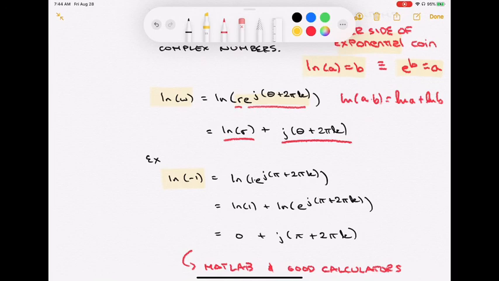So I'm going to express -1 in terms of its generalized polar form. That's going to be 1 e to the j pi, which puts us 180 degrees from 1. Then I'm going to put in that 2 pi k part as well, because polar form can support any of those 360-degree rotations. So -1 in generalized polar form is e to the j pi plus 2 pi k. Now I apply my rules of logarithms. I get log of 1, and then log of that other mess, which is just e to the something. That just gives me the something. Log of 1 is 0, so I get j pi plus 2 pi k. It turns out log of -1 has an infinite number of solutions.